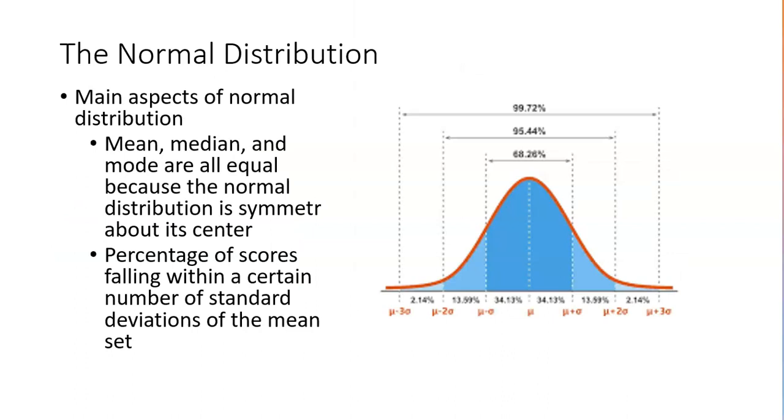Now this graphic is of a typical normal curve. It's also the same kind of graphic that I'll show in the next slide that comes from your textbook. But basically the main characteristics of a normal distribution: the mean, the median, and the mode are all exactly the same, and you have a symmetrical distribution, meaning that you can fold this picture in half across that dotted line that's down the center of the dark blue. So right here, you could fold it in half and the two sides would overlap perfectly.